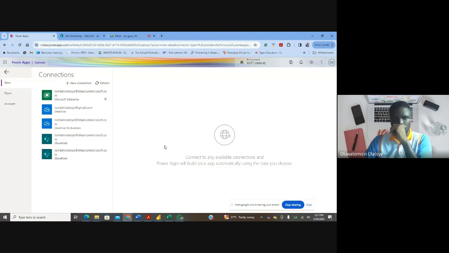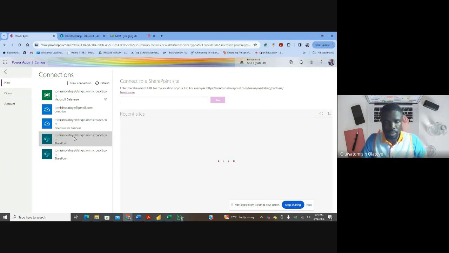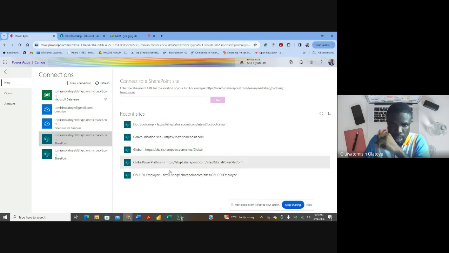Right, so from here now, we go on to SharePoint. These are different connections that I have already: Microsoft OneDrive for Business, and then SharePoint. Since we want to connect to our SharePoint list, we just click on SharePoint. It connects us to the different sites that we have created.